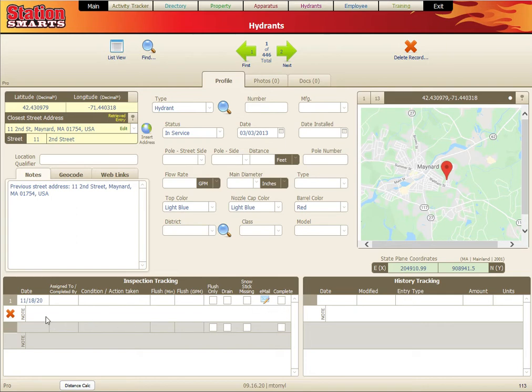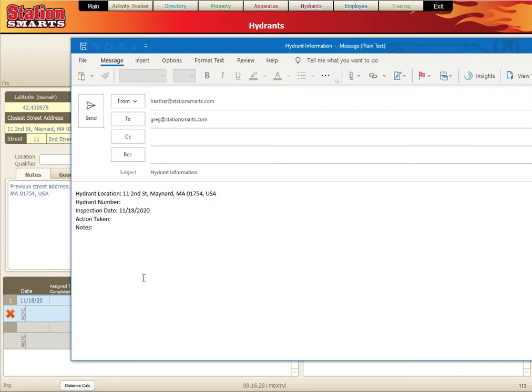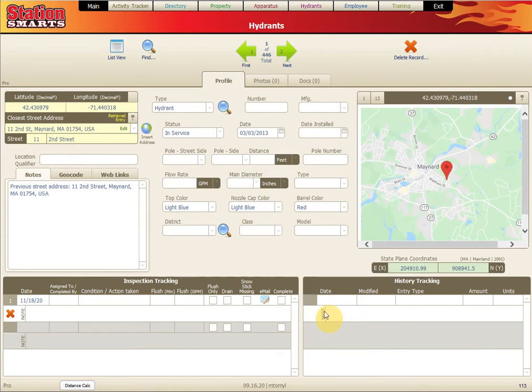And then if you found anything else that you need to comment, we do have a note field and an email option to be able to select the person that needs to receive an email about this. So in the case of something going wrong, you need to see work done, you can send an email to that person. It's going to compose the email with that information as a part of the email. Once everything is in that email as you need, you just click send to send it to that person.